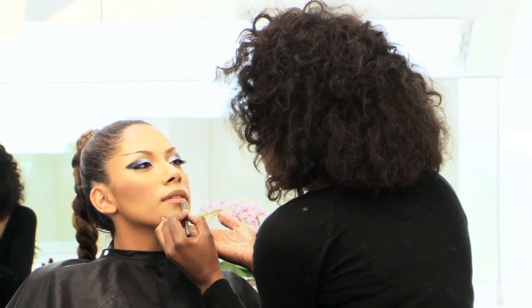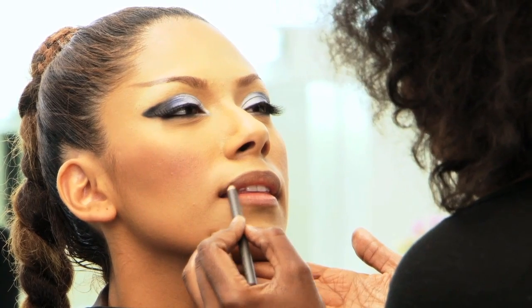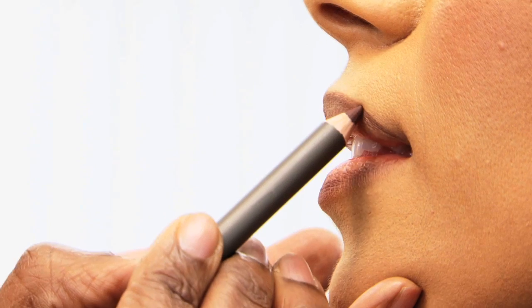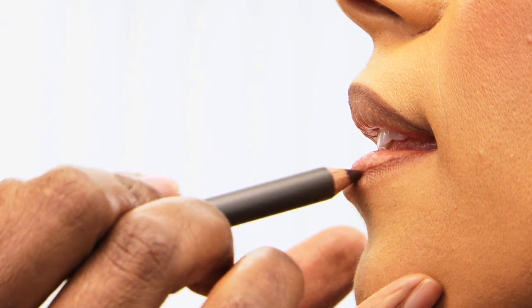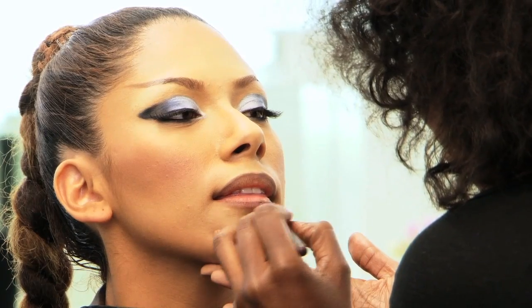Okay. This is the vintage eye pencil, but I'm going to use it for the lips. I'm going to start with the bottom. The lip liner is very defined. You can actually see it, so you don't have to really worry about blending that much. Wonderful. This eyeliner has a little bit of purple tint to it. And if you notice, Beyonce's lips have a purple tint to them.